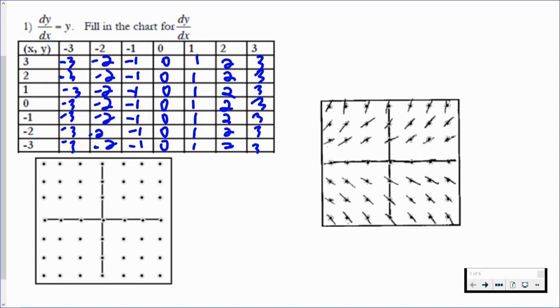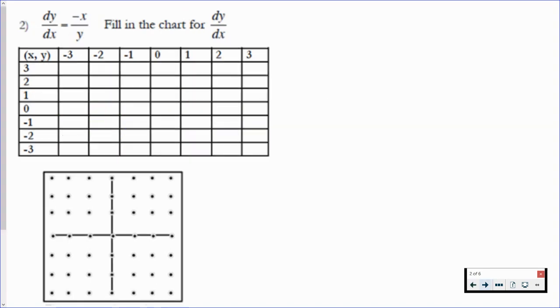The most difficult part is that these are kind of tedious, and depending on how difficult the differential is, your slopes could be different. So I do want to take a look at one where they're dependent upon both x and y. This one was only dependent upon the y value. Let's take a look at another one where we're dependent on both our values.